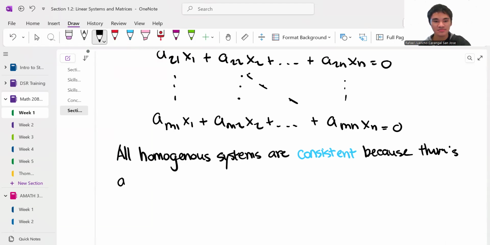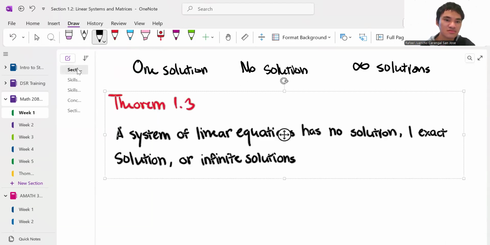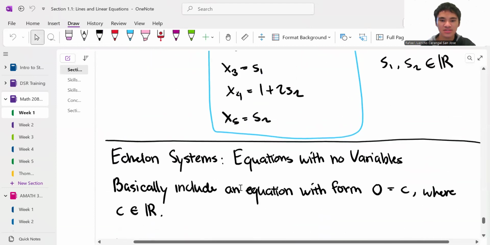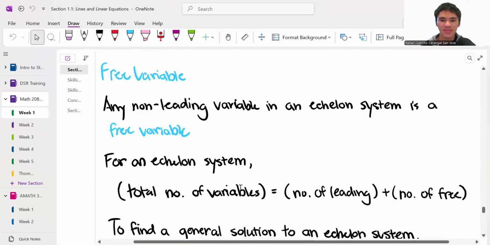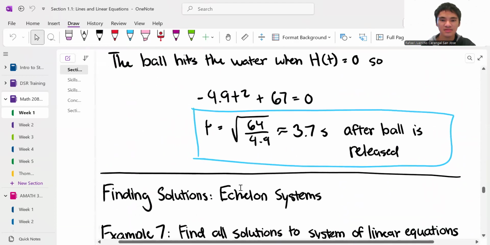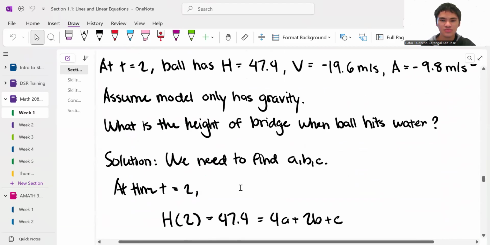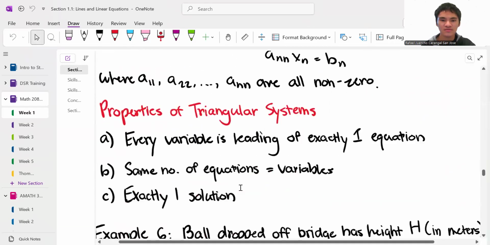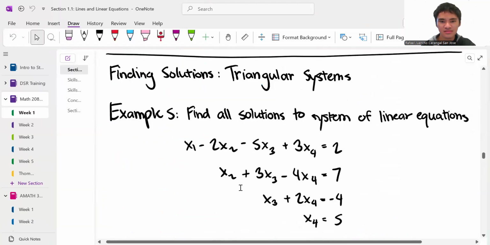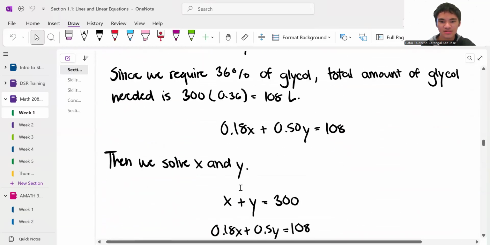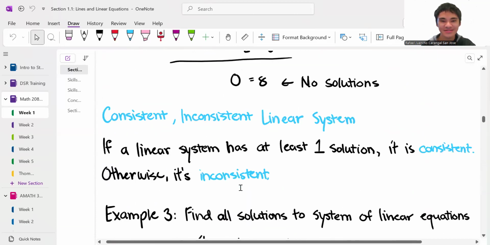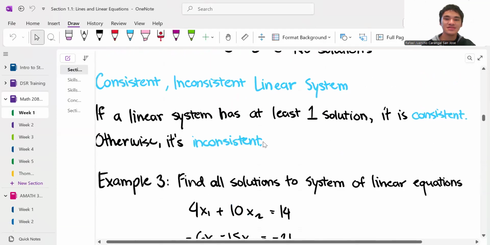There's always a solution. If we go back, I didn't really discuss this, but I think we discussed consistent, inconsistent. I did all of these again. Can't find it in the first section. Did we discuss it? If we didn't, I'm just going to say it. I don't think we did though. Oh, there we go. Consistent, inconsistent.